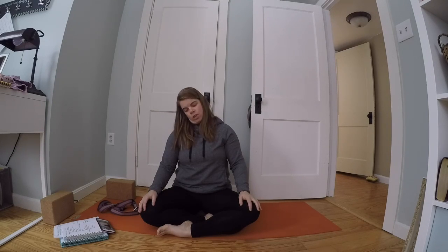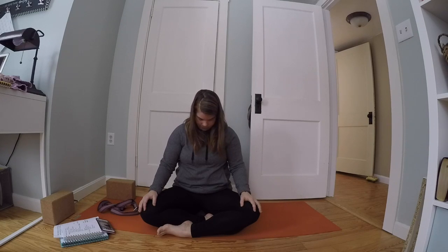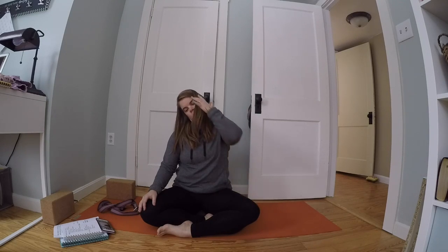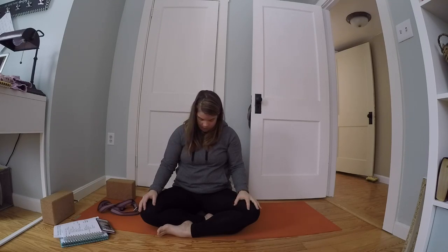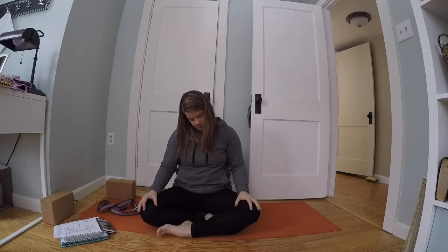The next inhale, let the chin roll down, coming towards the center. And exhale, right ear towards the right shoulder. Kind of doing some half head circles. And then inhale back down through center. And exhale over to the left. So just moving with your breath here. Inhale as you come to center. Exhale, right ear towards right shoulder. Inhale, center. Exhale, left ear towards left shoulder. We'll do a few more.